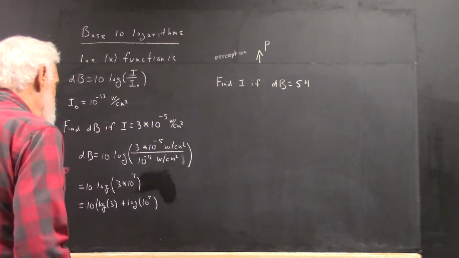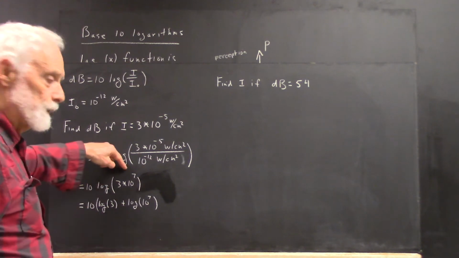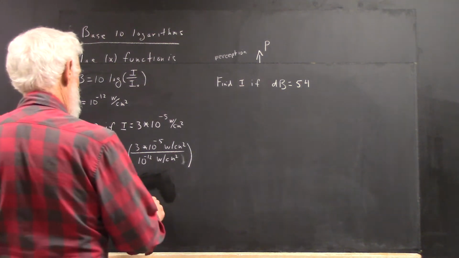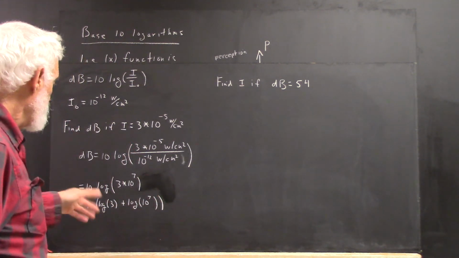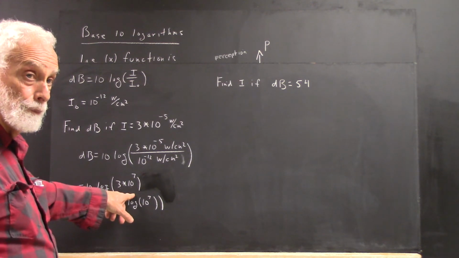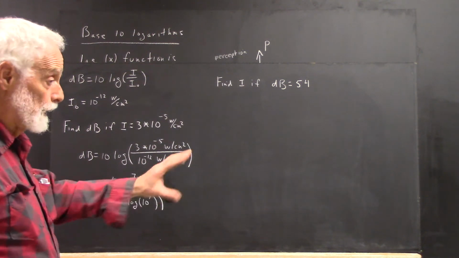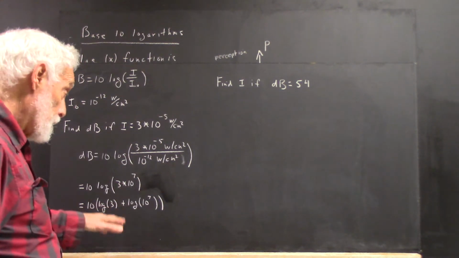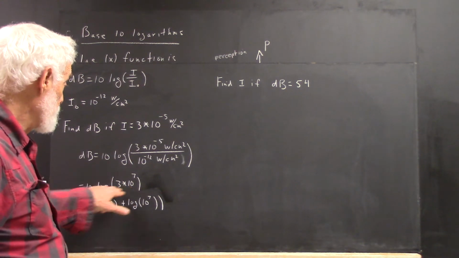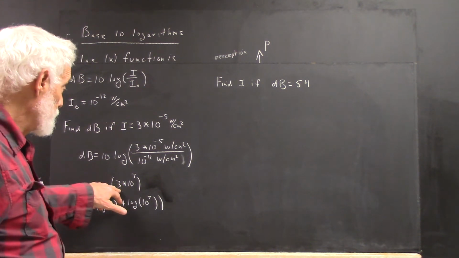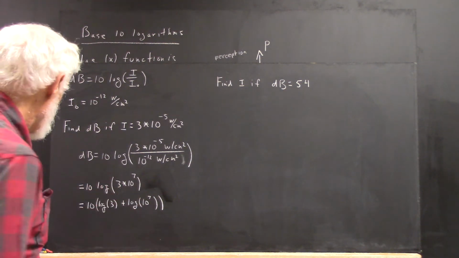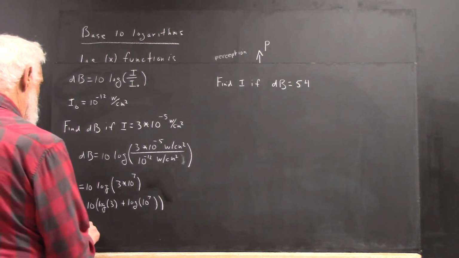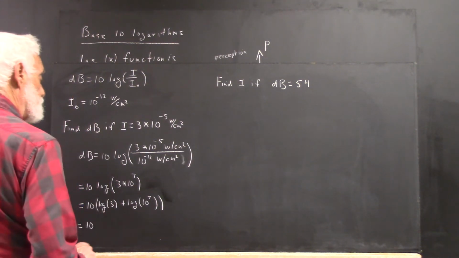Okay. Now, again, the log of 3 times 10 to the 7th is the same as the log of 3 plus the log of 10 to the 7th. And we can do this anytime we have a product of two or more numbers, as long as we don't have a plus in there anyplace, because it doesn't work if you're doing the sum of two numbers. You don't get a sum down here. You don't get a product down here. Just if you've got a number times a number and you're doing the log of that, then it's the log of one number plus the log of the other. We'll get more formal with these operations.